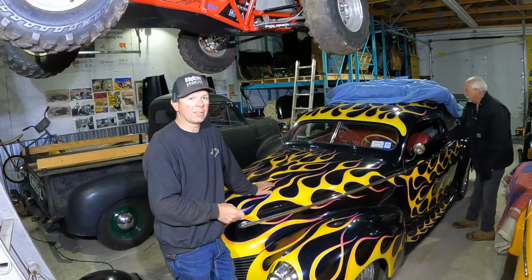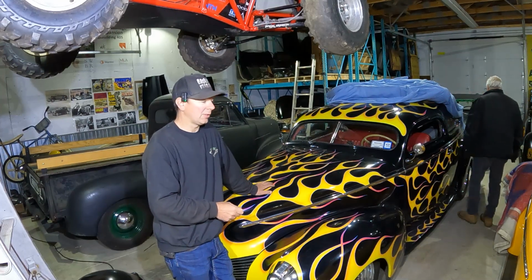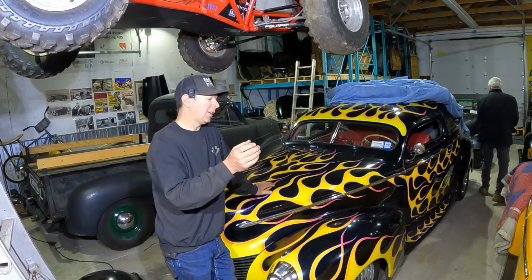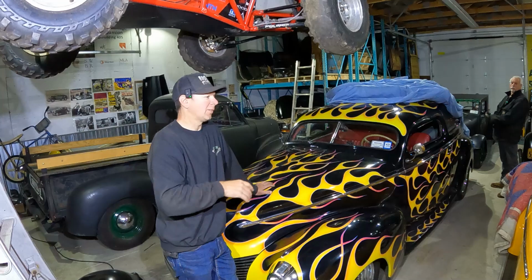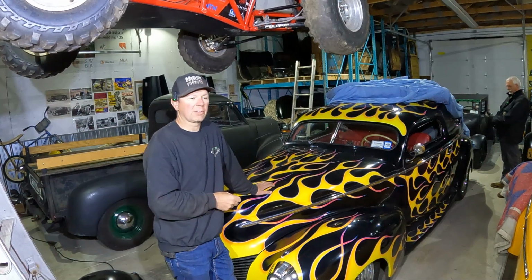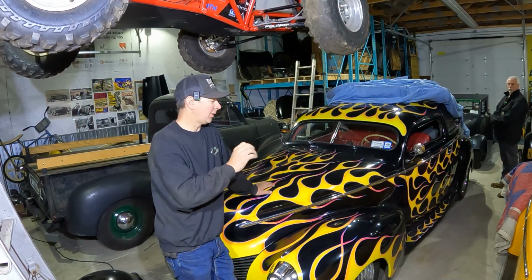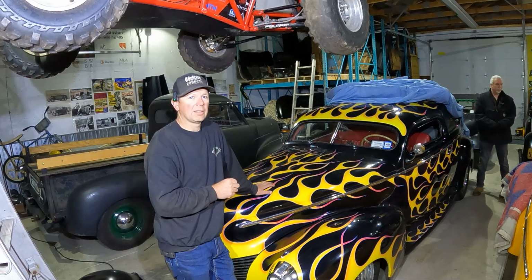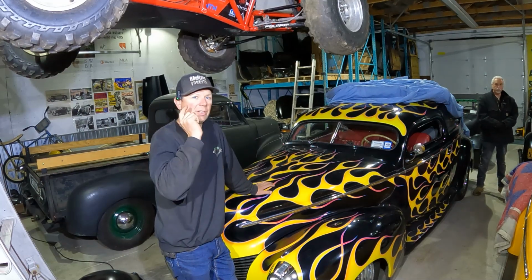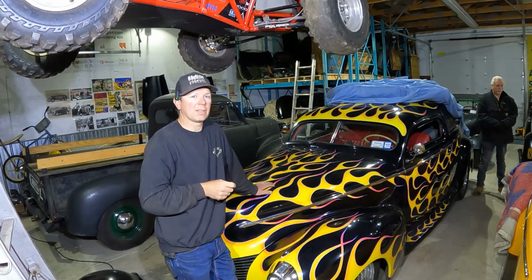Once we get that C10 truck in the shop up there painted and assembled and get that going, in between starting the Daytona clone project, we're going to work on these other old cars and do some old car street rod action over the summer, do some little day videos and little trinket work and get things fixed and get some different content going. So I got to edit this video and get it out for you tomorrow, which is right now for you guys, because I've run out of time.